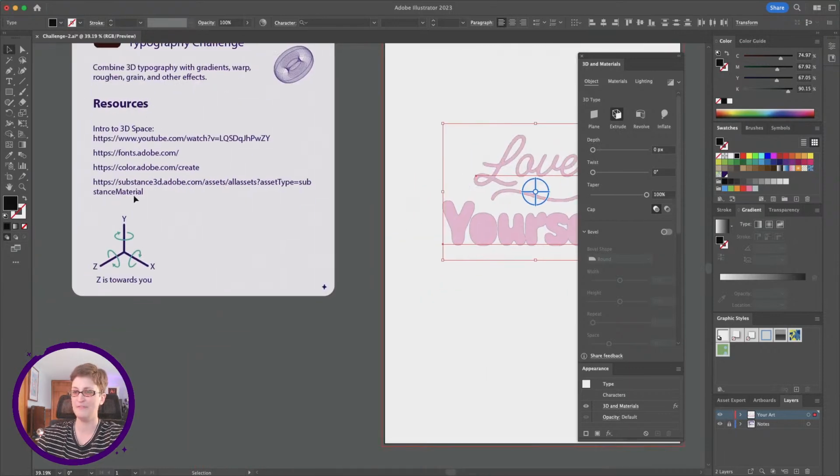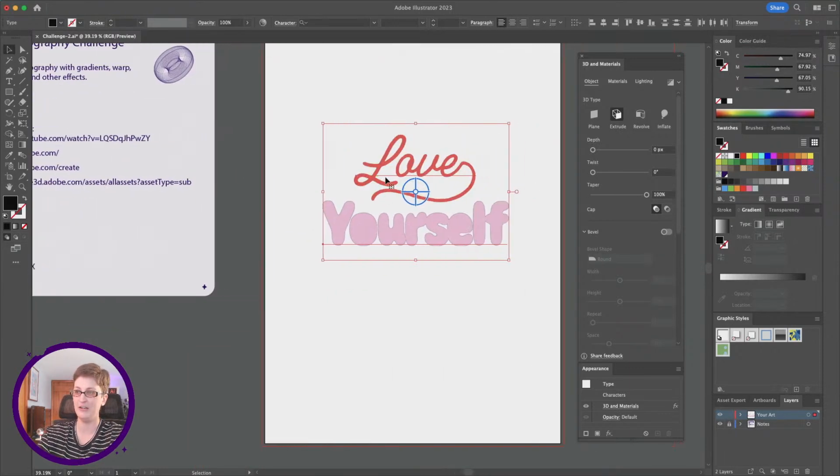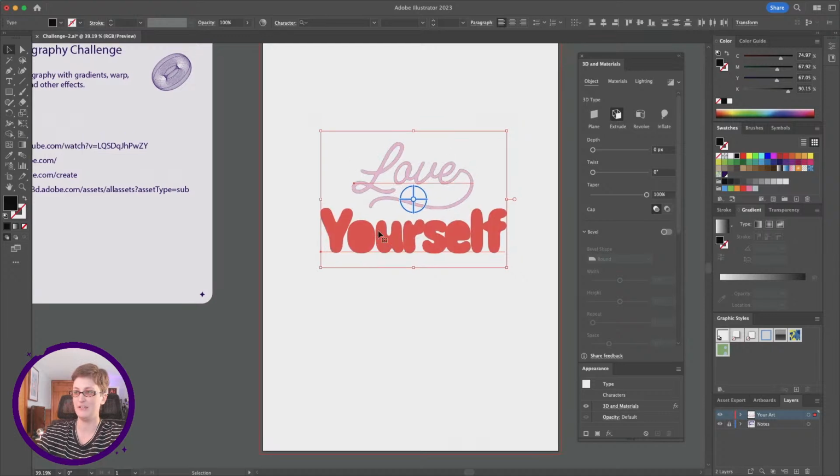And you can reference your little 3D widget over here when working with this center rotation widget with the 3D object panel. But I'm just going to pull it up using the freeform. I'm just going to adjust it up a little bit to the upper left. I think that adds a nice positive vibe to have the text extrude down. So I'll show you what I mean by that.